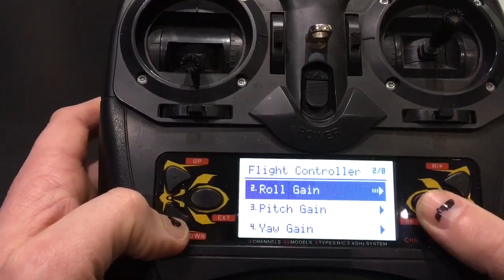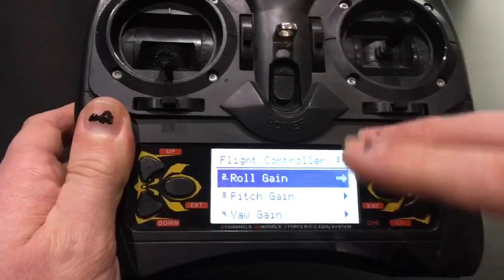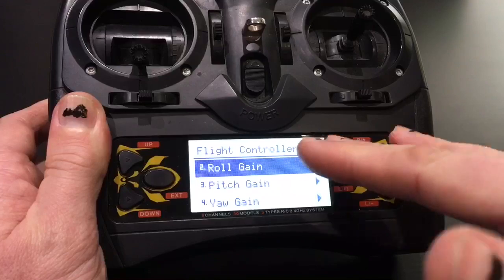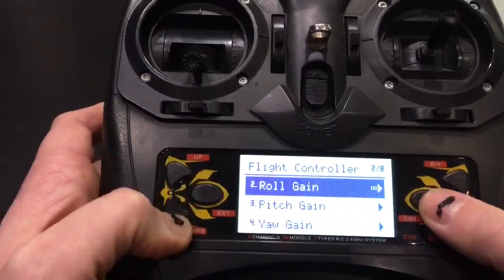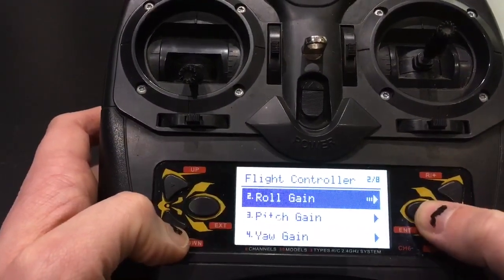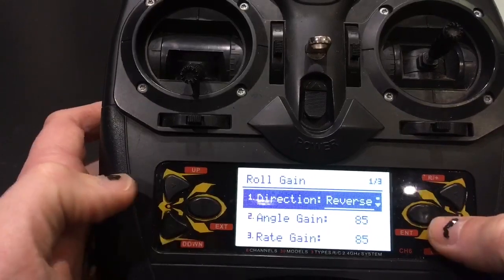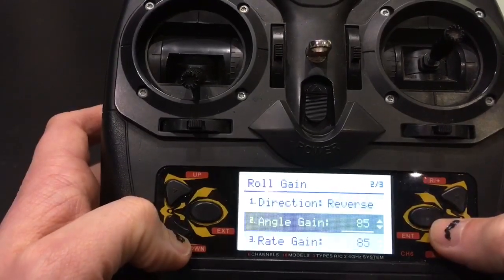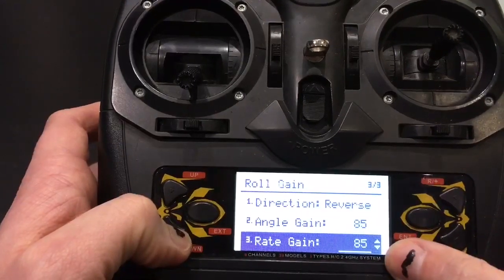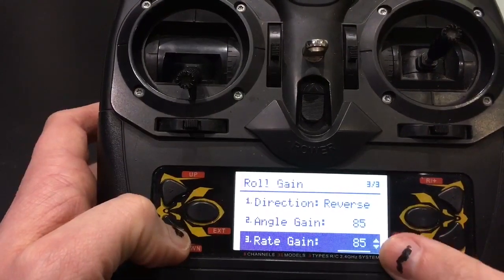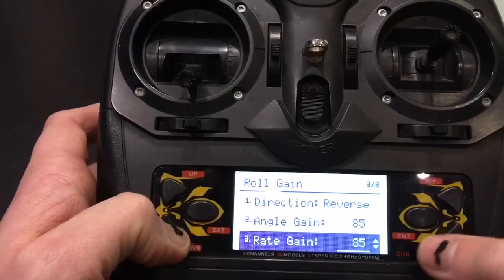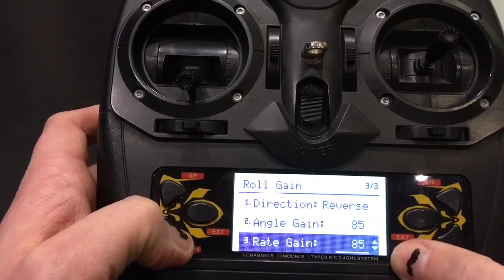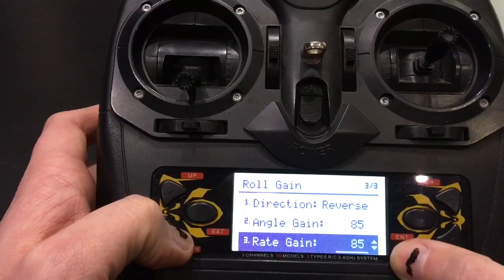So to edit these things, say for example, if your gain is too high and when you're in normal mode, if you're seeing that your plane flutter like this when it's at full throttle, then maybe what you need to do is turn the gain down. The way we do that, say for example the roll gain was too high here, you go down to the rate gain, which is currently set to 85, and you would reduce it incrementally, testing again each time. I would only recommend adjusting it down by say 5 or 10, retest, try again.